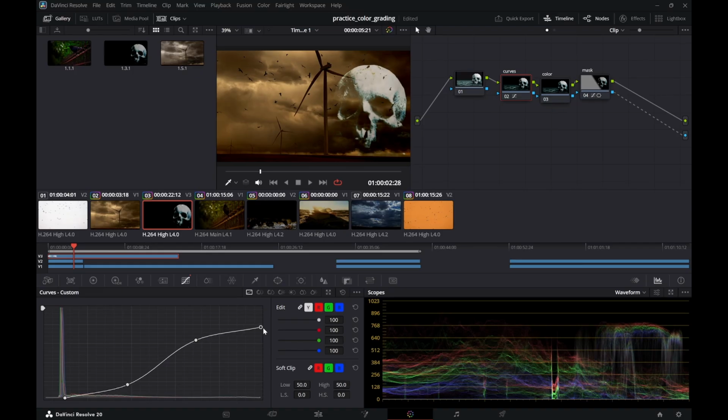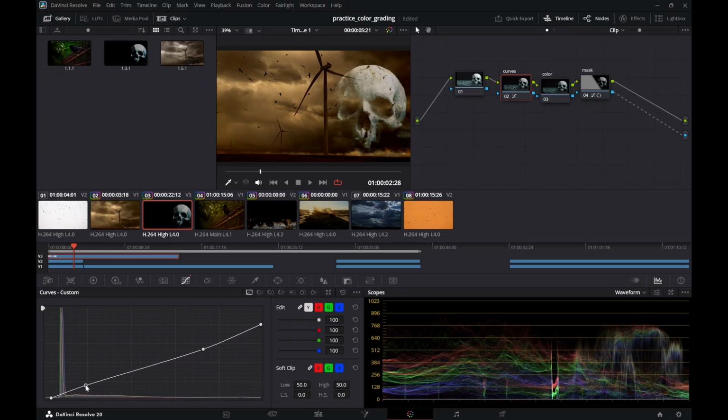Ooh, yeah, look at how dull the skull is with this. And if I bring this up, that brings in some of those cracks. So I'm going to go ahead and tweak this a little more to fit this scene, because before it was for the bird, Mr. Birdie. Mr. Birdie who left the turdy on the fence. If you watched the other video, I mentioned something about that. That might become a short.